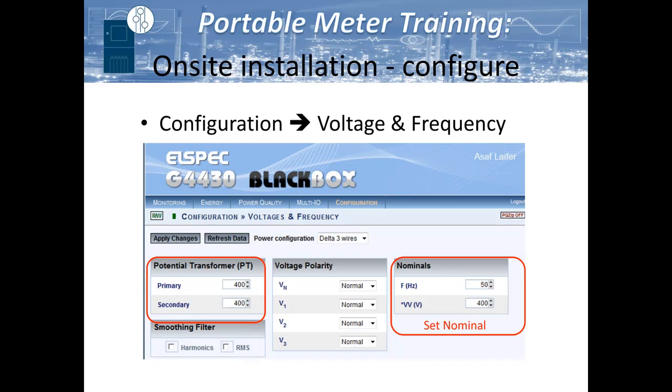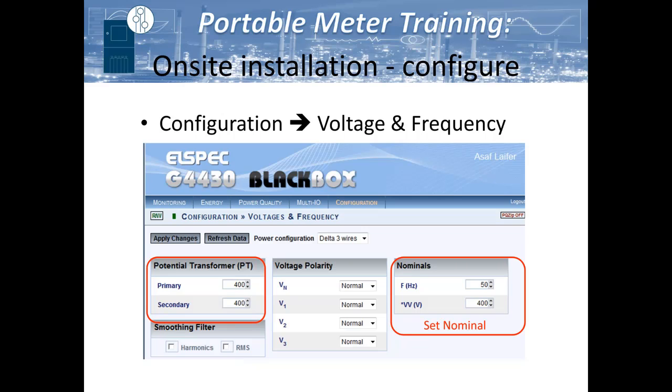One of the other things that you want to configure is your voltage, primary and secondary. If you're concerned with what you're measuring, and you're not trying to do a conversion from a PT to medium voltage or anything, you would set your ratios up to be a 400 to 400 or a 1-to-1 ratio. So if you're measuring 120, you're going to see 120 in the data.